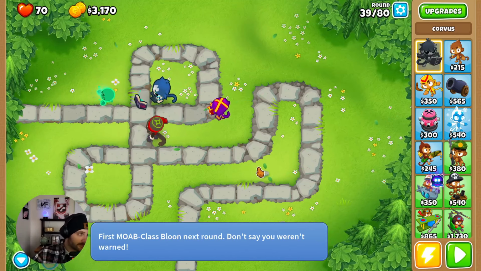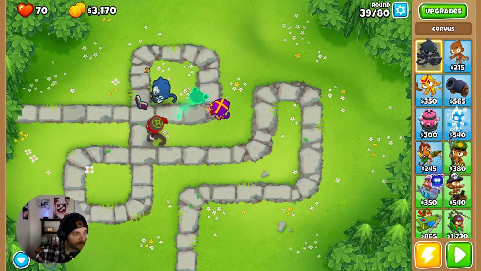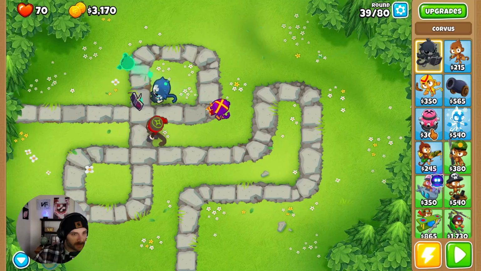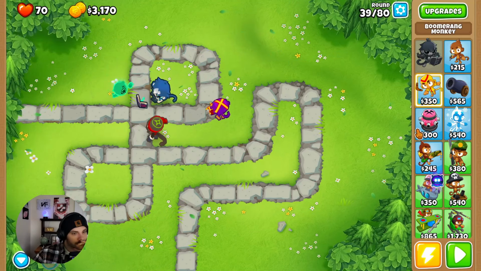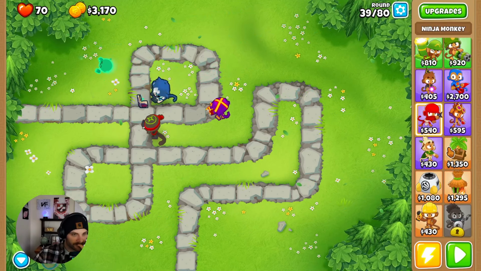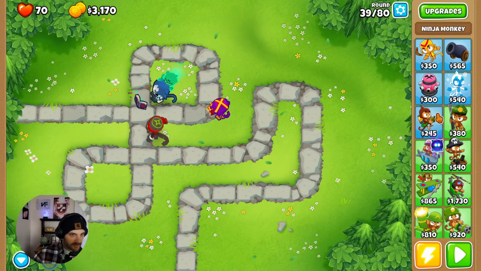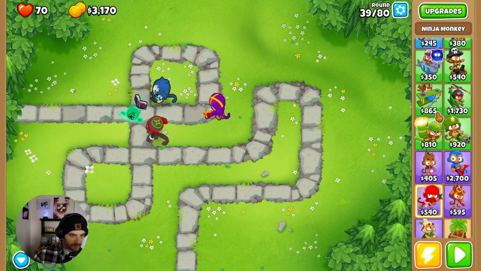Okay, so we got Moab class now. Shoot. I wonder if maybe a bomb would be good. A bomb's relatively cheap. I don't know. Could go for maybe a crossbow. I don't think a double shot ninja will be good enough. Could maybe do another sniper again, just because the sniper is going to give like map wide range.